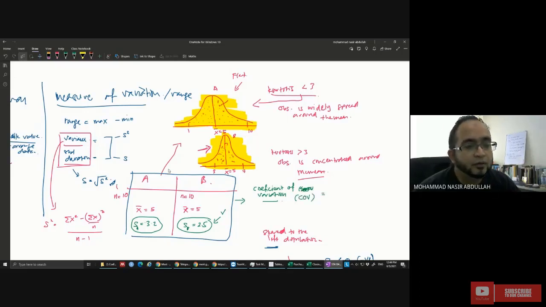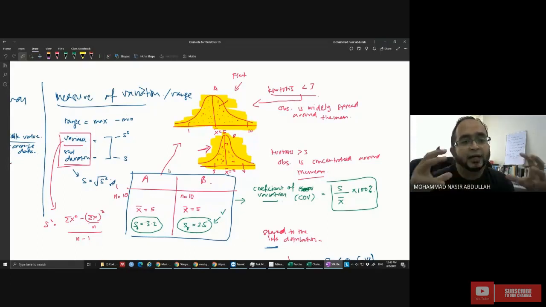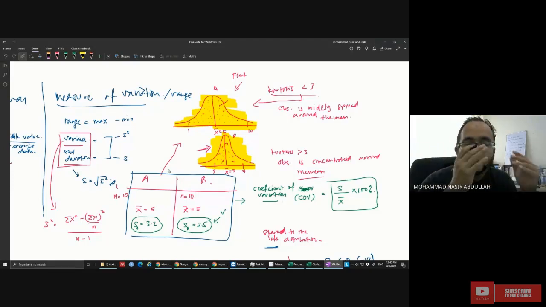So, the formula of coefficient of variation is standard deviation divided by mean multiplied with 100%. So, this is the formula. So, apa formula dia beritahu? If we have a smaller value, the smaller value will indicate the spread is more consistent compared to the larger value. Contoh kita tengok dekat sini.